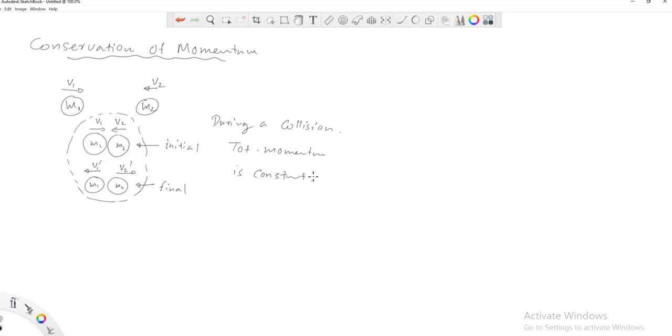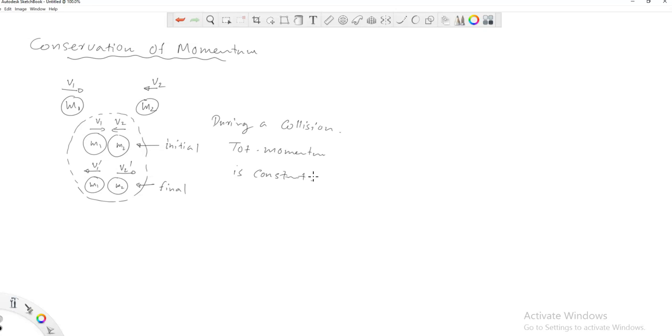So you take a system, you measure the initial momentum of all the participating particles. Here we have only two, the simplest case. You calculate the momentum before collision, and then you calculate the momentum right after the collision. They are equal. The momentum does not change, and that's very helpful to understand what's going on during collisions. This can be applied to small microscopic particles like molecules, atoms, electrons, protons, and all the way to big, macroscopic things like two vehicles colliding.